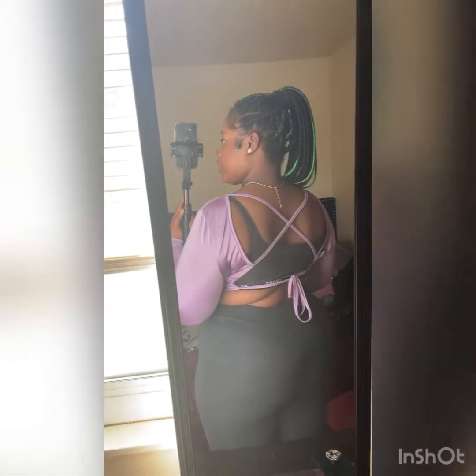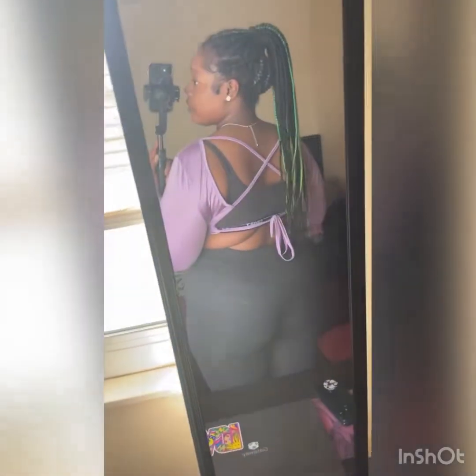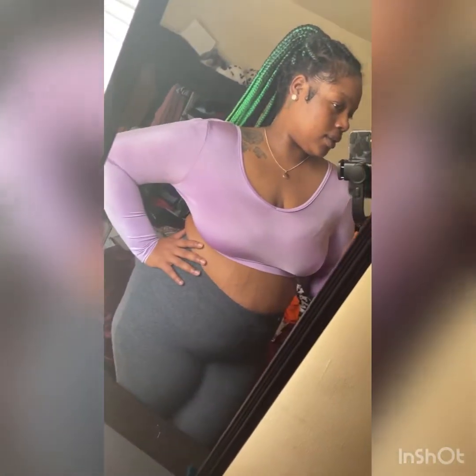So, I do kind of like it for a party type scene, but I don't even party, you know what I'm saying? I don't even go nowhere for this. What was I thinking? This is very go-go girlish, but it's giving sporty at the same time. I don't know. It's very spandexy, you know? So I already know how to feel about this one, but this is it. Like I said, it's also a 2X.